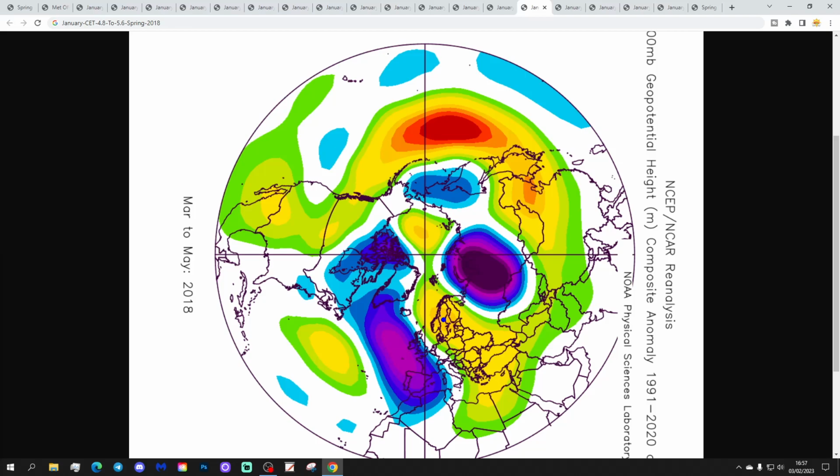It's the mini beach that occurs later on. But the spring itself is actually quite warm, has high pressure to the east, and low pressure out to the west. Winds frequently coming in from a southerly or southeasterly direction once March is out of the way. So March has quite a lot of easterly winds and cold wintry weather. But then April and May, although quite unsettled at times with spells of rain, also have a lot of warm weather to enjoy, setting up what becomes a hot summer in 2018, of course.